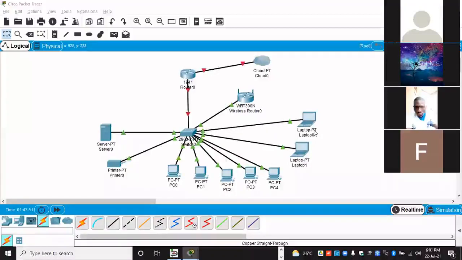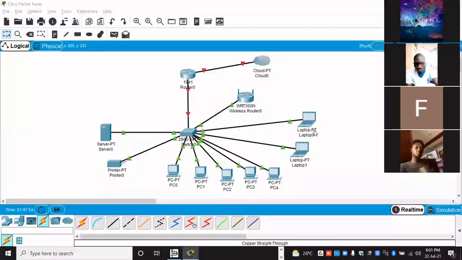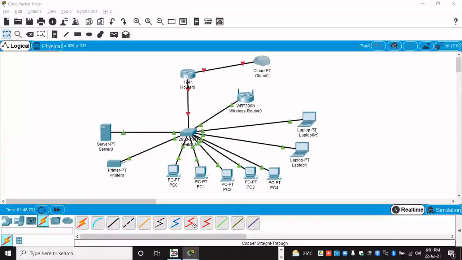Okay. So guys, today the whole concept of crossover for similar devices and straight through for dissimilar devices doesn't exist anymore, simply because of the auto-negotiation they've designed and built into our Ethernet cards or interfaces these days on pretty much every single device that was built from the year 2000 to date.